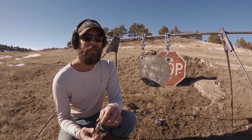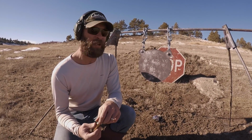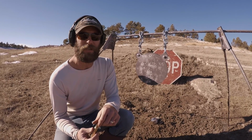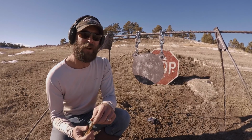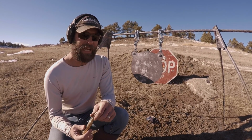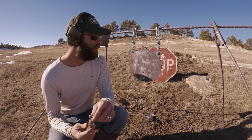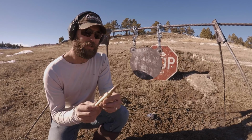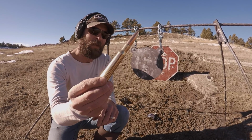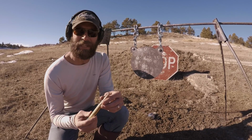That's awesome. All right, guys, so we started out with a 9mm and we've worked our way all the way up. We've shot 223s, we shot 308s, we've shot a 44 Magnum, a 500 Smith & Wesson, and now we are stepping it up to the ultimate weapon to test this target from Shooting Target 7. We are shooting the 50 BMG, and we're gonna start with a full metal jacket just to see what it does.